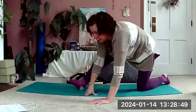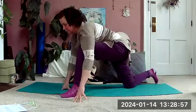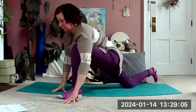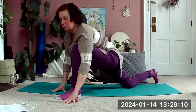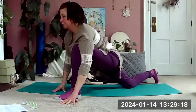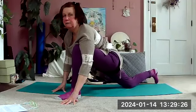Then we'll bring that leg under us and bring the left foot forward, or switch to the left leg if you're on your back, and finding our lunge here. So one hand on either side of the foot, making sure the foot and leg are lined up to our hips, not with each other. A little distance apart. And just allowing the breath to be steady and even.